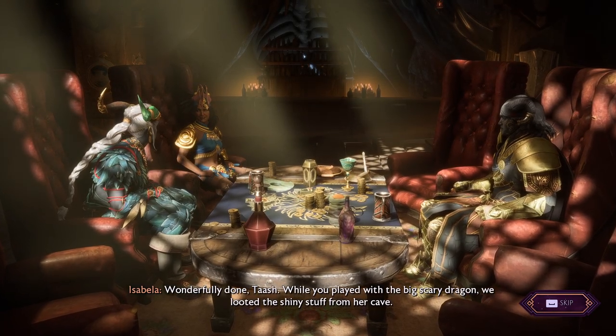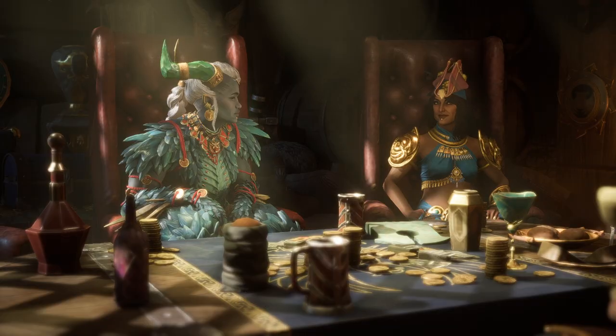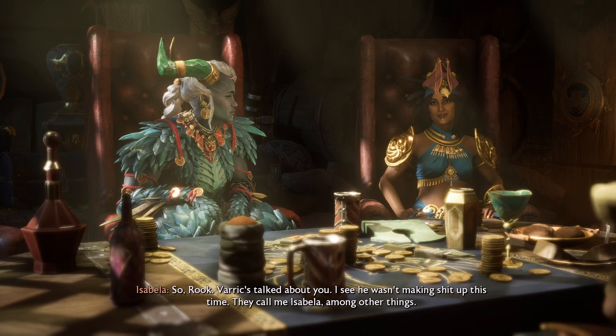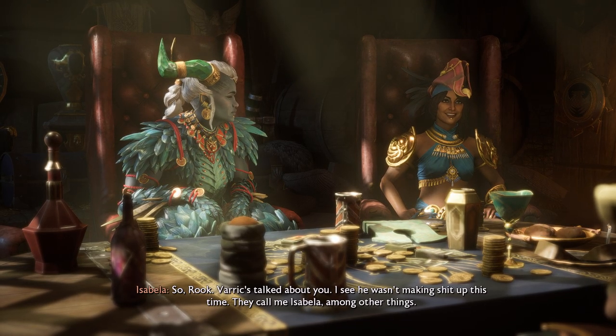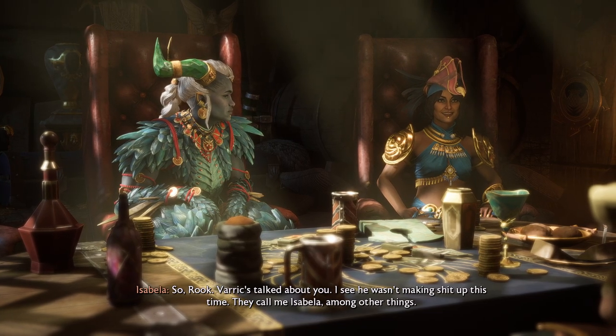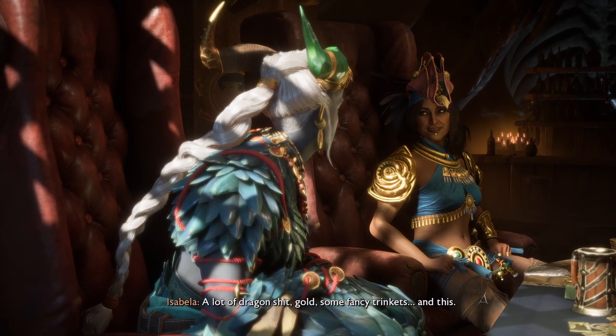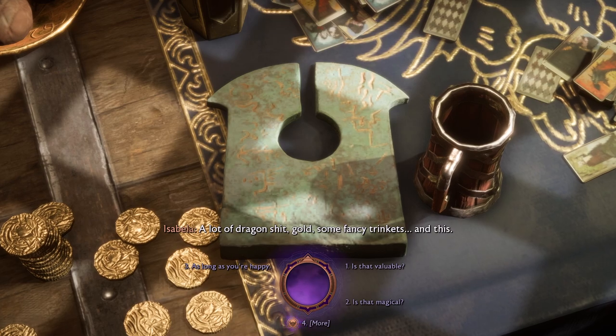Wonderfully done, Tosh. While you played with the big scary dragon, we looted the shiny stuff from her cave. So, Rook, Varric's talked about you. I see he wasn't making shit up this time. They call me Isabella, among other things. What did you find in the cave? A lot of dragon shit, gold, some fancy trinkets, and this.